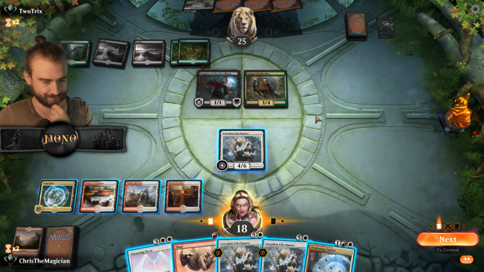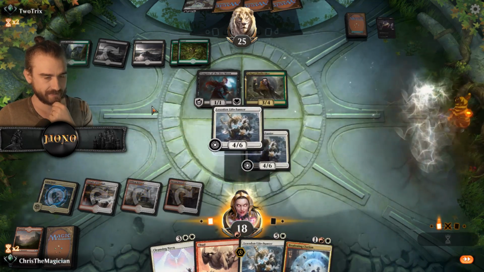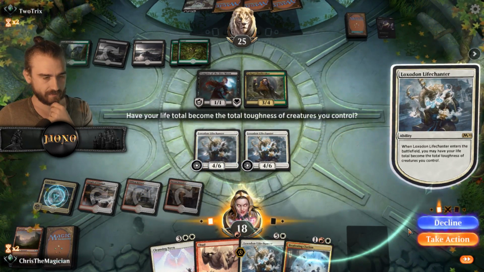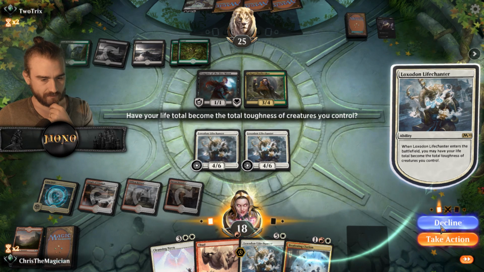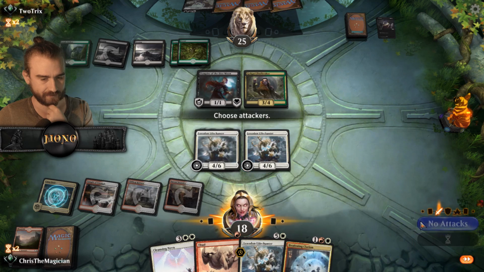The thing is this. We don't have land. I think you already knew. This thing right here, but I'm gonna put down another one. Decline. We're not gonna want to go down in life. No attacks.